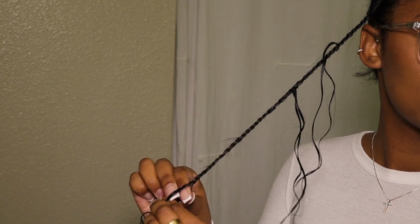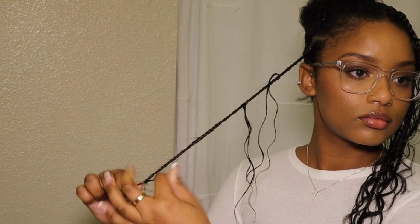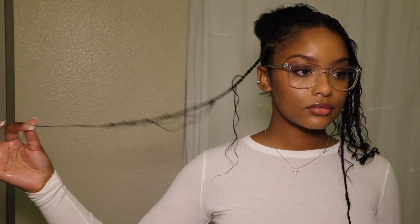My hair is pretty straight at the ends, so I definitely wanted to make sure that my braid didn't unravel, and I just used a rubber band and secured it. It also won't damage your hair, because if you braid down past your hair, then the rubber band's only going to be on the extensions and not on your actual hair.